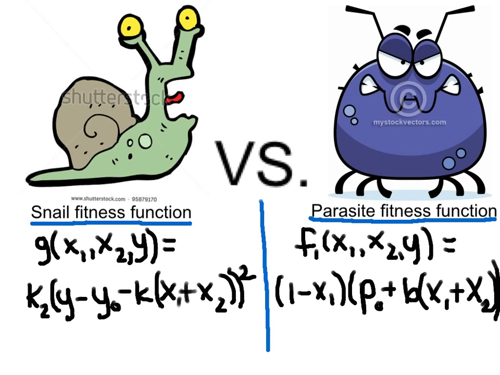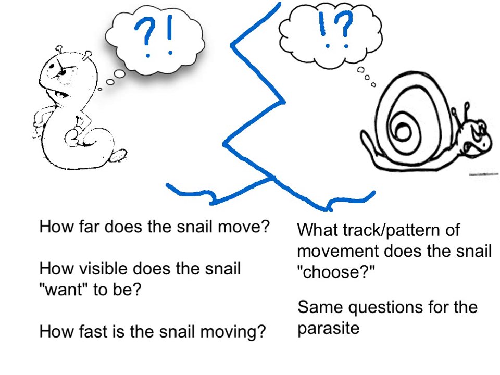The game theory approach applied to this biological situation is, in short, the snail's point of view versus the parasite's point of view. We're creating mathematical models of the snail and parasite's fitness individually. Fitness functions essentially show an organism's capability of survival. We look at choices the snail and parasite each make in regards to locomotion.